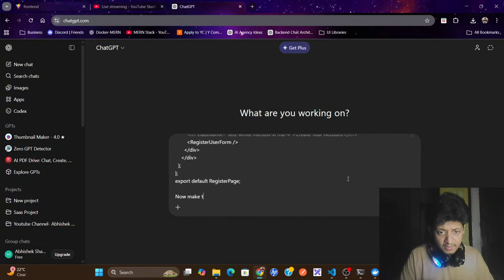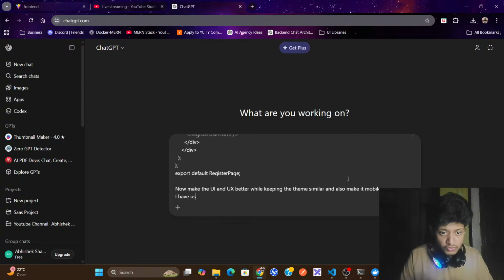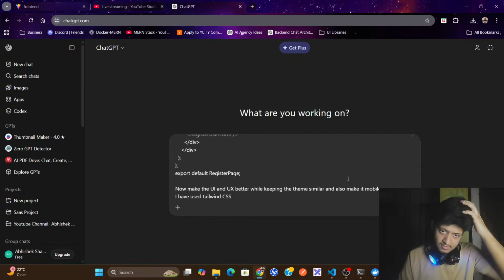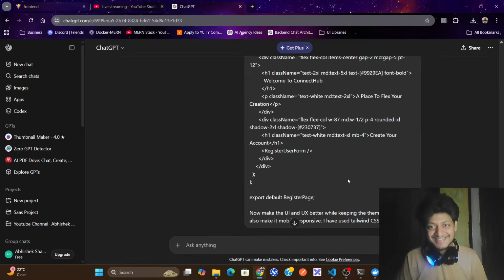Now make the UI and UX better while keeping the theme similar, and also make it mobile responsive. I have used Tailwind CSS. Let's go. That's why I love AI for the front end. That is true.